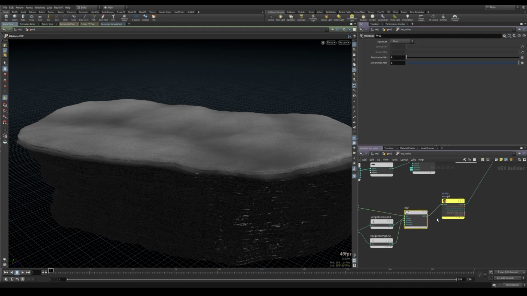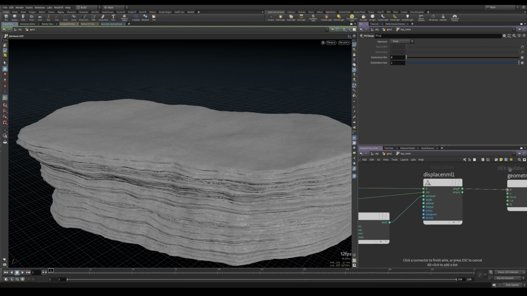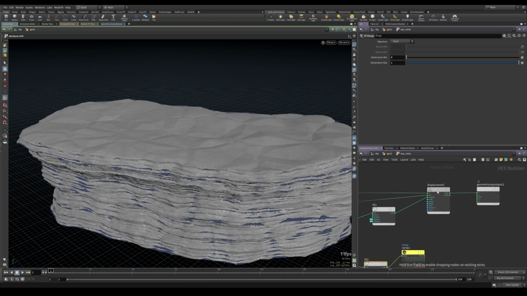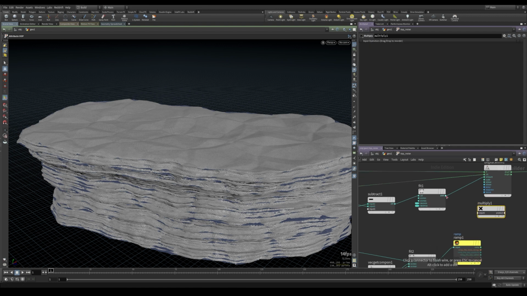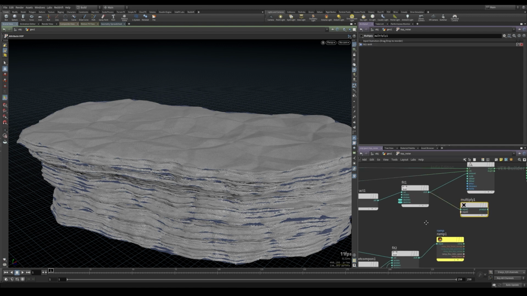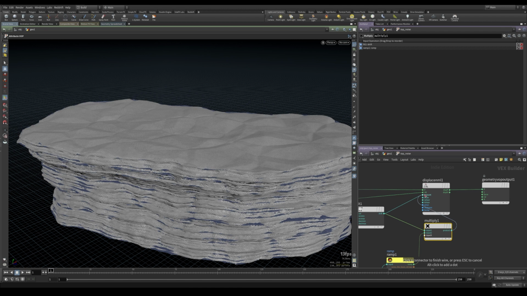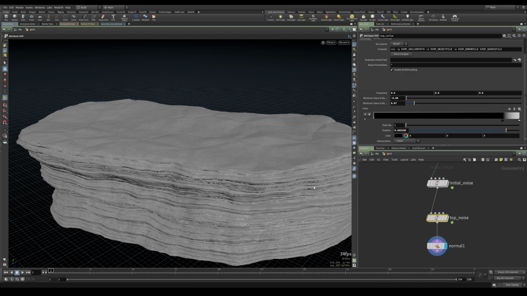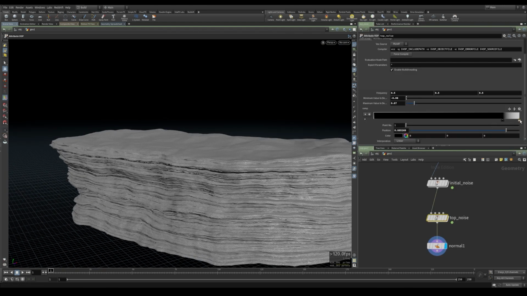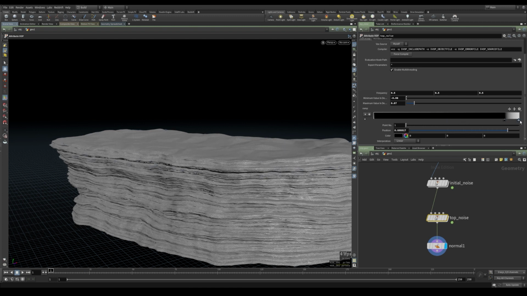Let's go back into the point wrangle and unplug the color, plug back in the position from the display along normal, and let's create a multiply node. So now we can multiply the result from the fit range of the noise with our ramp and feed the product in the display along normal amount. Now, if we go back outside, you can see that by moving the ramp, we are filtering this noise on the rock height. And that was exactly what we wanted.